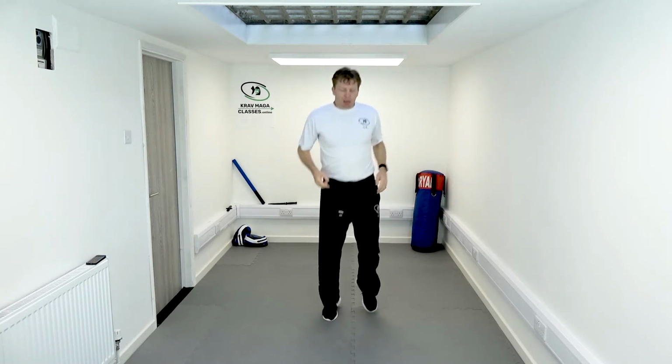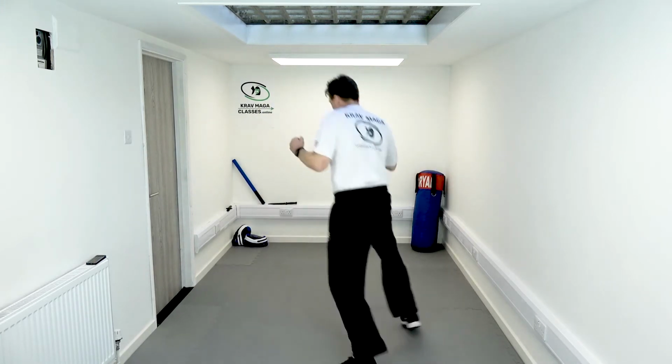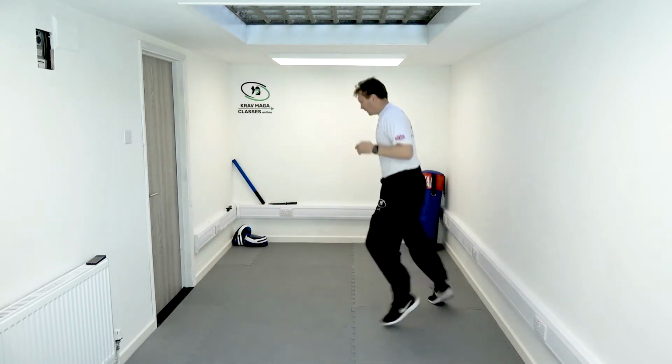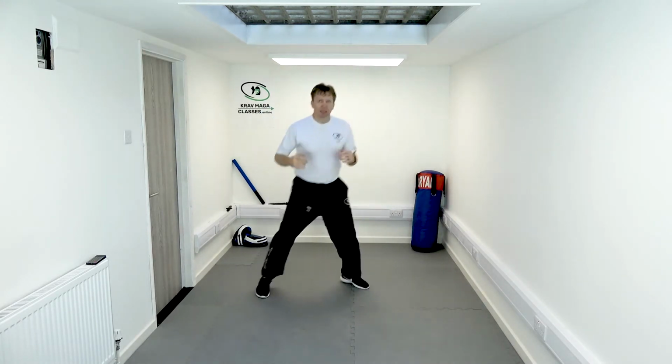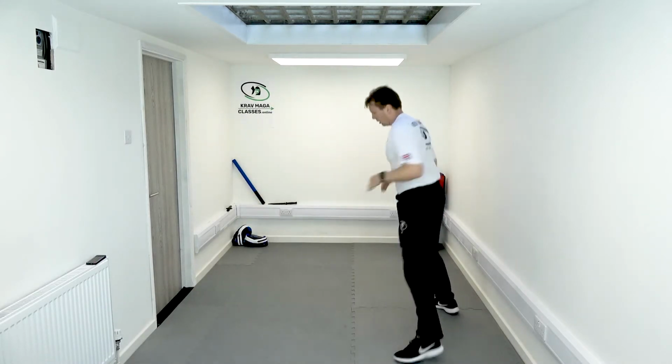Last go, second round to the left. Good. And loosen the shoulders. Change direction. Change direction. And jogging.